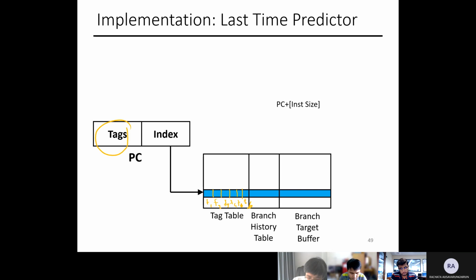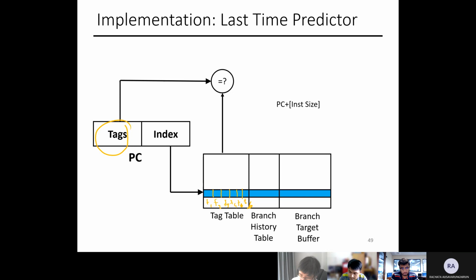We then use the tag and compare against all of these. So you reduce the number of comparisons, because instead of comparing every single tag in this giant table, you only have to compare against the tags in that set. The first thing you do is check, is the tag a match? If it matches, it means I have my program counter in the table.